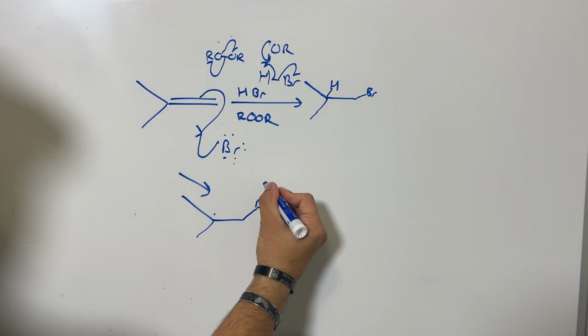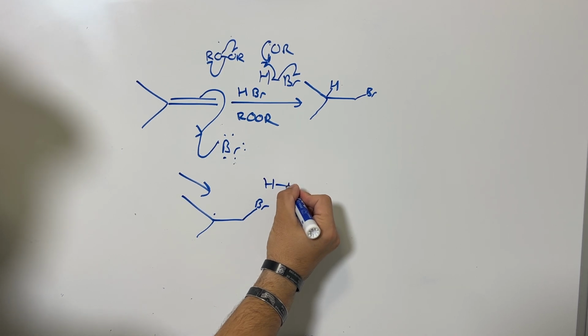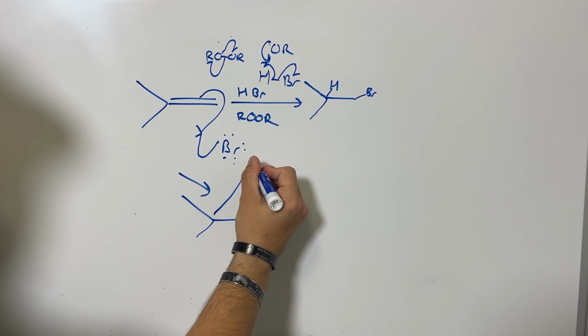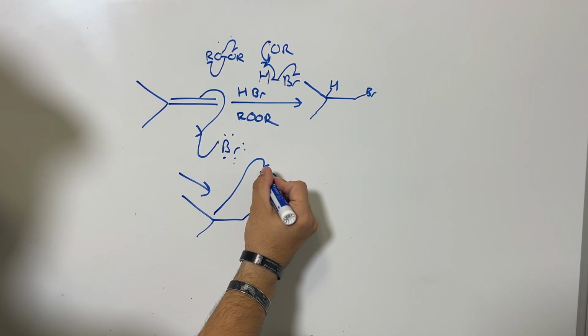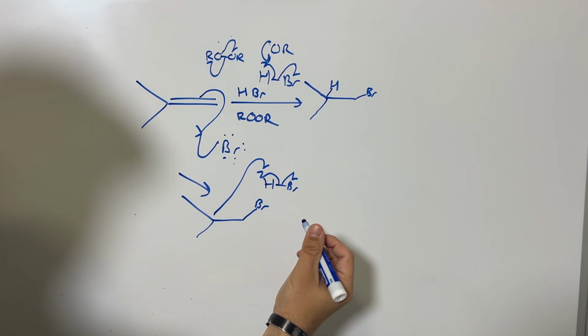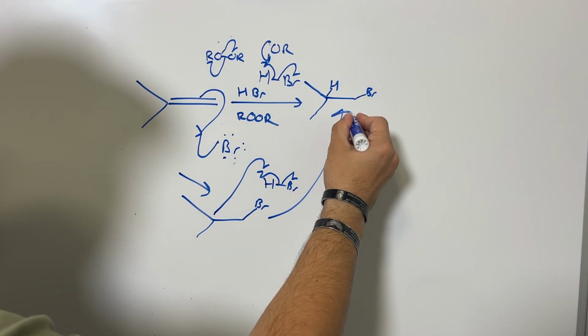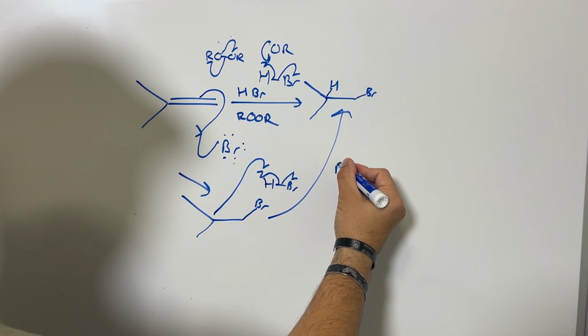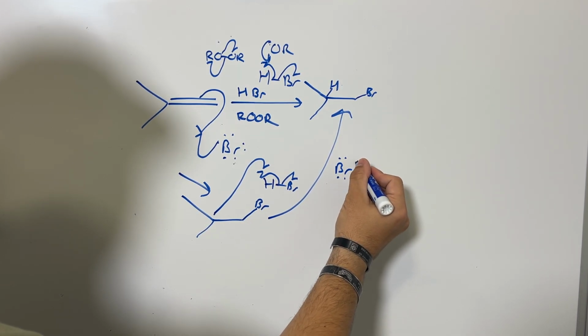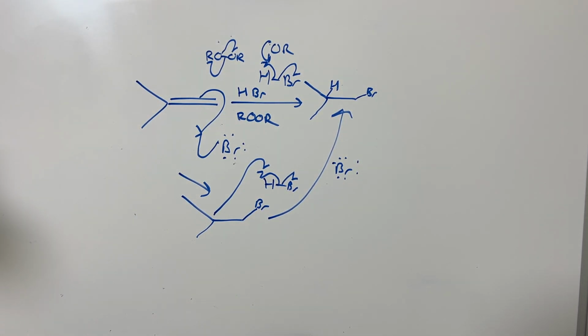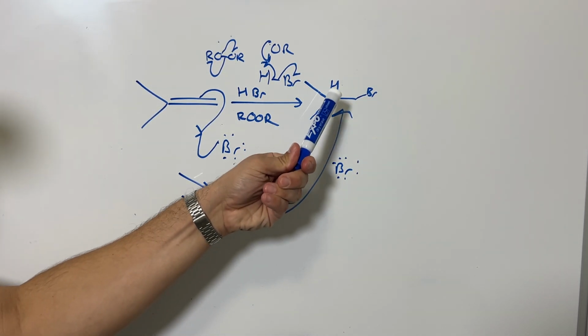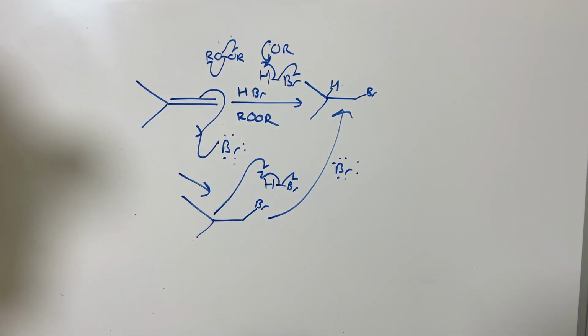And then we're going to have another HBr. We're going to take this radical electron, we're going to form another bond with one electron from here. We're going to form another bromine radical. And that gives us our final product. We're also going to have a bromine radical floating around. It's going to go off and do some more chemistry, maybe get some side product. But that is the mechanism to give us the anti-Markovnikov addition of HBr to an alkene.